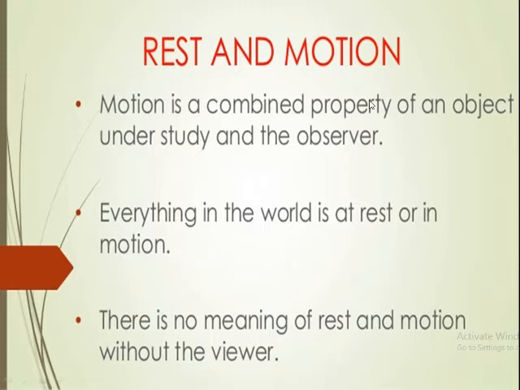If you study a body and it is changing its position with respect to the surrounding, then it is known as motion. Everything in the world is either at rest or in motion. If you see a human being, for example you sitting in a chair, that means you are not in motion, you are in rest. Sitting in a chair means you are in rest.